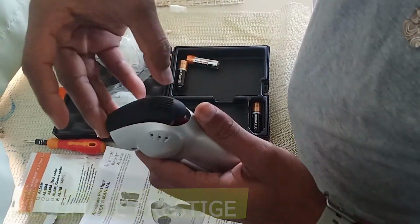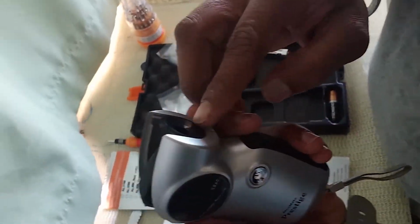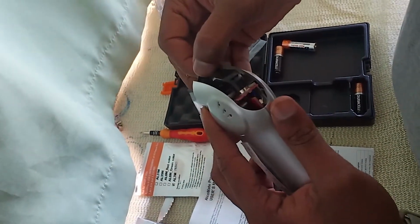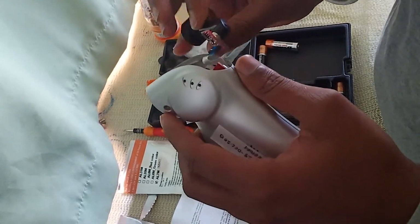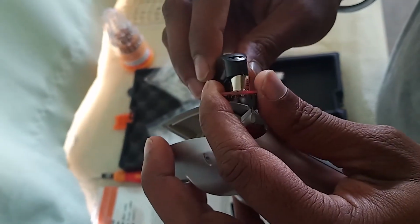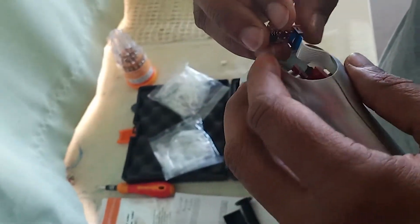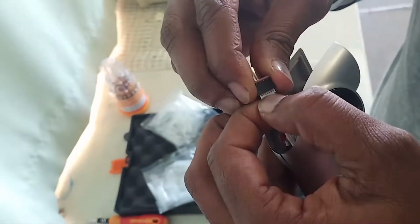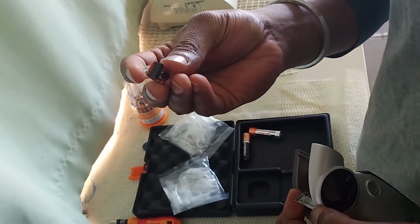This is the opening. Gently you have to open this one. See, this is the place where we connect the mouthpiece. This is the slot. Gently you have to take this slot, and you can see the sensor is coming out with this. See, here is the sensor. So just gently pull this wire out, and here we have taken out the sensor.